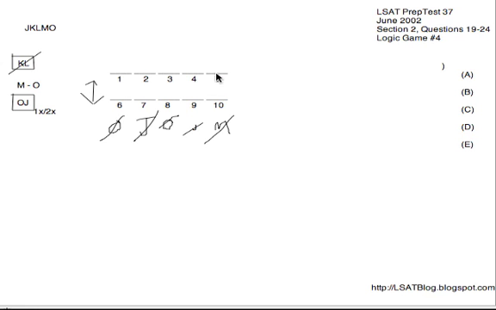So anyway, question number 19, typical orientation question. You just want to take one rule at a time and apply that rule, or inference of course, to all 5 choices looking for violations. So I want to use these restrictions OJ, OJ, M for 1, 2, 3, 4, and 5, checking for any hits. So I count off OJ, OJ, M for choice A, no hits. Count off again OJ, OJ, M for choice B, and we do get some hits. We have O on 3, J on 4. Of course, that's impossible. You see that O can't be 3, 8, J can't be 4, 9. So for that reason, choice B is eliminated.